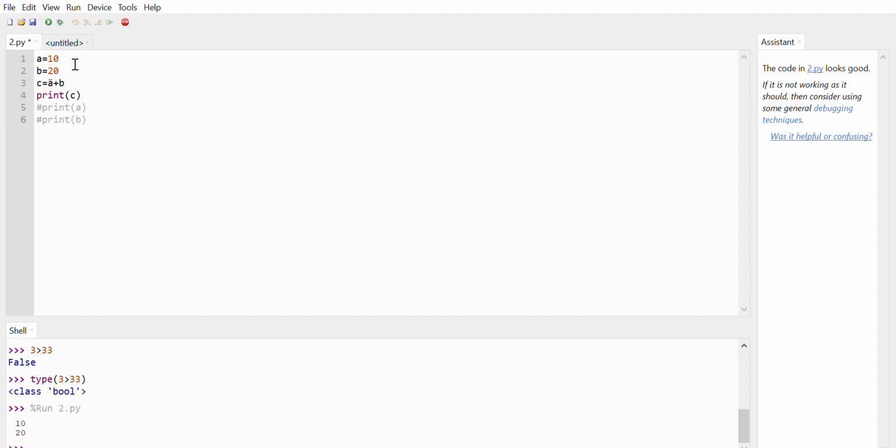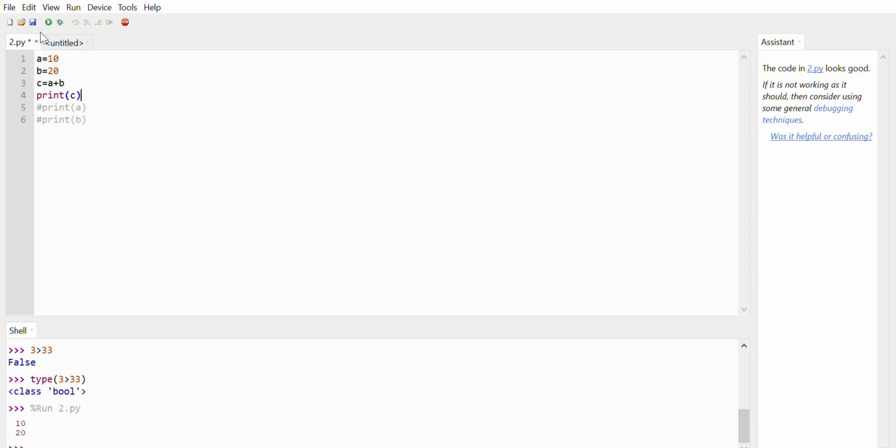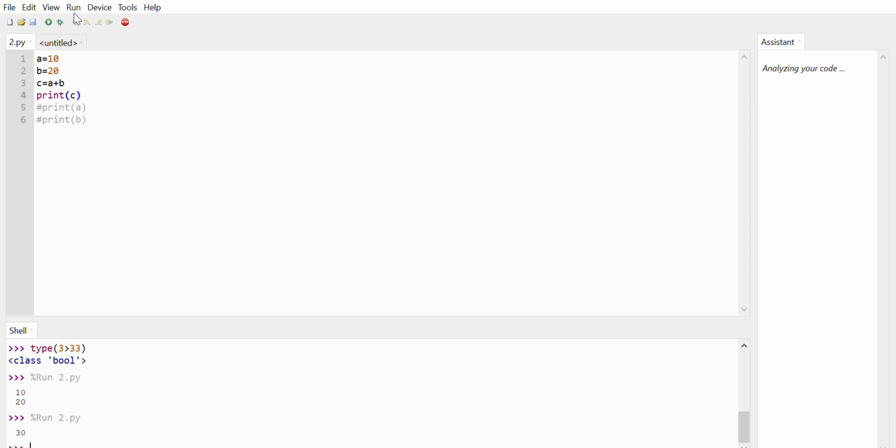And I want to run this script. Now this A is something else, so I want to write the same A. So I'll write, suppose here A, and I'll write something else here. It will give me the incorrect answer. And before saving you can also run it, and you can have just the output as 30 in the script. So this is what we can do: C is equal to A plus B, the total of two values.